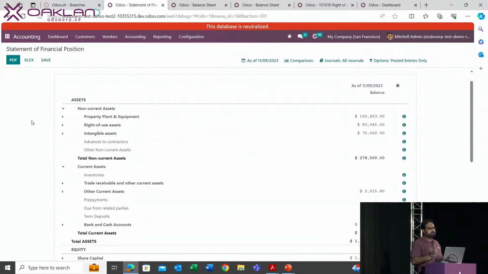Yes, with customization you could do anything in Odoo, but what is important is what you can do through just the front end through configurations, right? Without any customization, this is done. Similarly, this was the example of the statement of financial position. Same way we can do the rest of the financial statements as well.